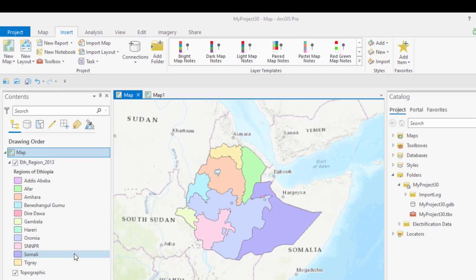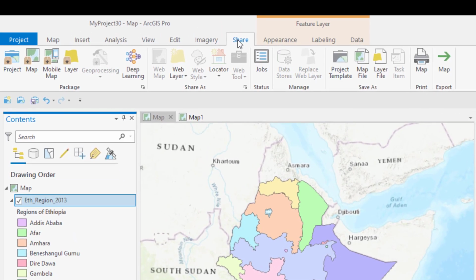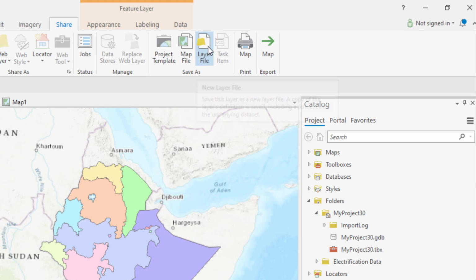So the steps: first, we select the layer that we want to save as a layer file here in the contents pane. On the Share tab, in the Save As group, click Layer File. In our case, it is ETH regions.